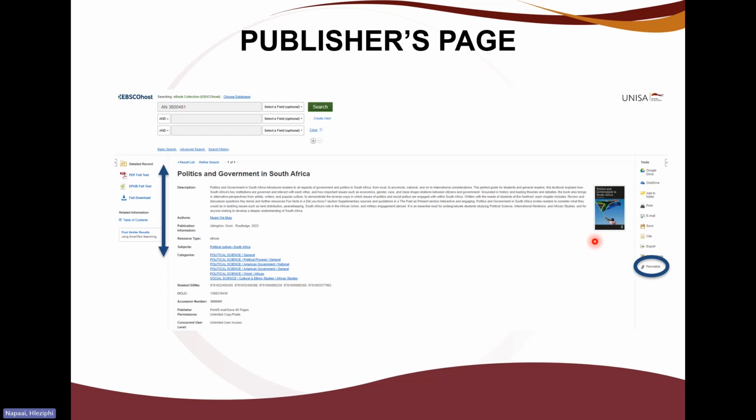All the ebooks, we buy packages and we buy licenses, but they are sitting with the publishers. That is why when you log in, UNISA and the publisher know that this student has used her logins and is now looking at this book.